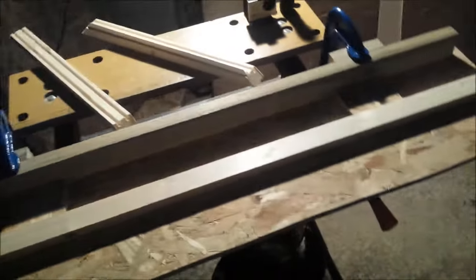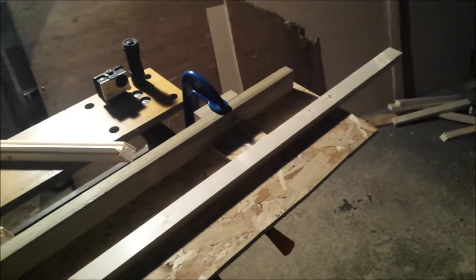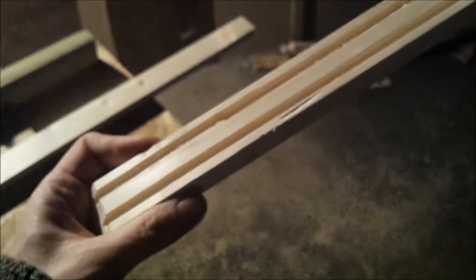Monday the 3rd of April, I'm in the garage again this evening and I'm cutting up the parts to make the window for the bulkhead. These are just one of the strips of wood that I'm using. We've got the old router down here, this big old bit of kit. What that does is it cuts some nice grooves in the wood, like this.